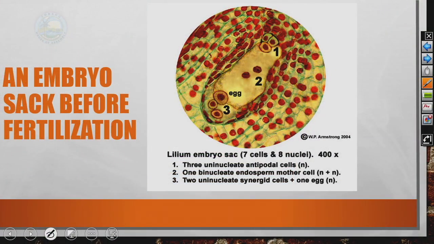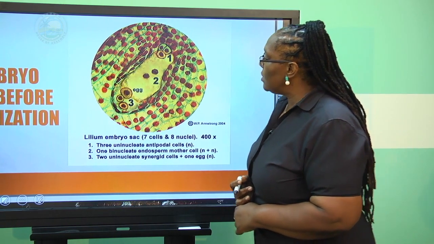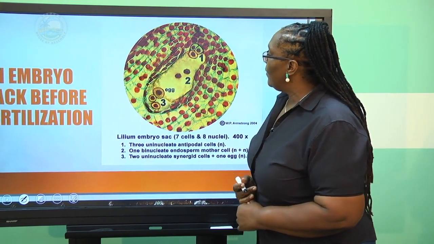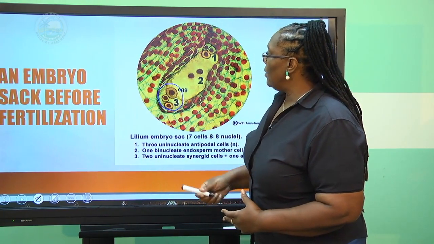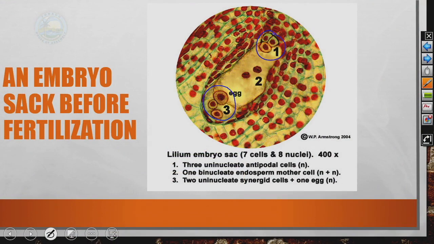Good. So while we are looking at what was happening at the top of the flower, at the stigma, here we have in the ovary development taking place. So this would have shown us the structure of the embryo sac. And as we can see here, we are seeing the 3 nuclei on this point. We are seeing the other 3 nuclei here, and we are seeing the 2 in the middle, as I pointed out earlier. Now, I am going to ask if you can recognize and identify which 3 or which one will be the egg. Well, it's identified here.